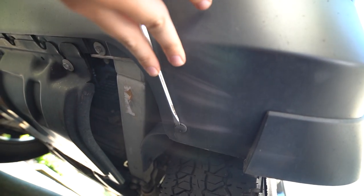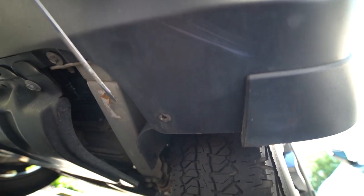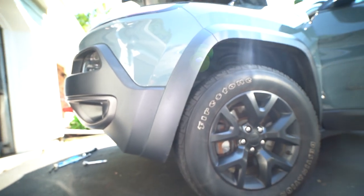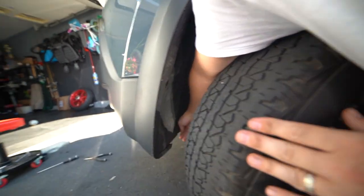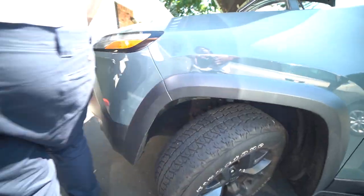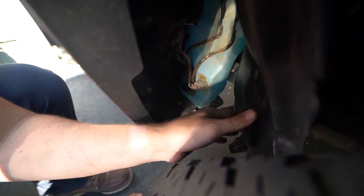So we're going to take a flat head, kind of wedge it in here, make enough of a gap to actually pull this piece off. Take your flat edge, put it right here, pull that piece off. These two pieces are what you're left with — set those to the side. Now we moved the tire in the opposite direction to give us more access to the fender liner. We're going to pull this entire trim all the way around out of the way. Grab a flat head, wedge it in there, and now you can literally pull the entire fender trim out of the way.